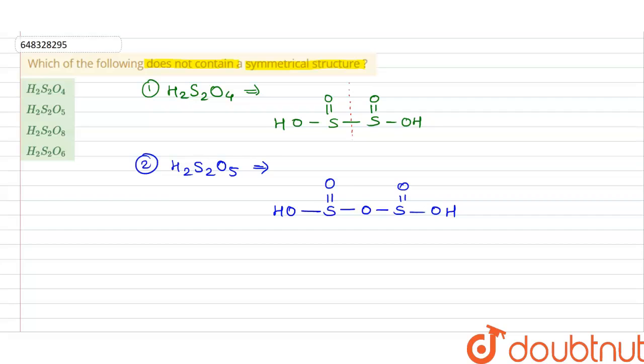Can you see, if we divide from this side or break this bond, it is not forming symmetry. We are not getting symmetry because there is one single oxygen - either it will go on the right side or left side of the middle oxygen. That's why it is not symmetrical.